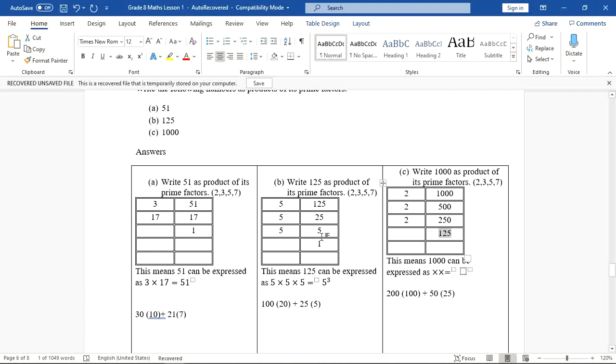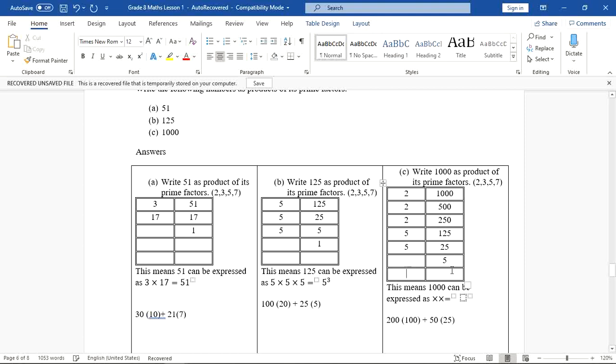From part B, we know that it can only be divided by 5, and we know that 5 goes into 125. How many times? Goes in 25 times. It seems like we need another row. Okay, and 25 cannot be divided by 2 or by 3, so it can be divided by 5. So we take a 5 here. It goes in how many times? 5 times. Okay, remember you only stop when you get the 1 here.